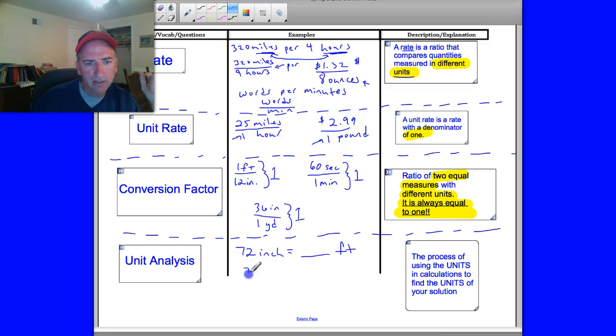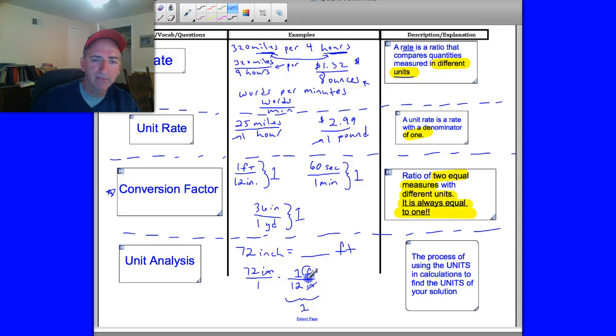If we say 72 inches, now unit analysis means actually write the labels down on the problem. 72 inches over 1, and I multiply that times, I want this to be the number 1, and I want it to be a conversion factor, and if I know that 12 inches is equal to 1 foot. Okay, so notice how I wrote the labels in there. And if I cancel out, just like when I cancel out common factors when I multiply, I can cancel out those labels. Inches divided by inches cancels each other out.